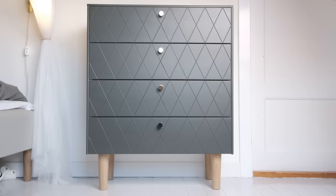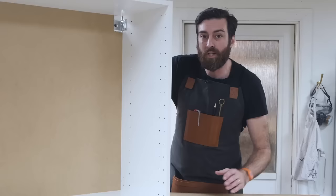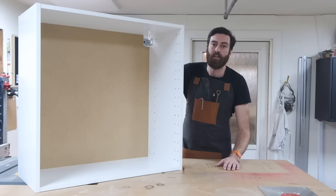Today I'm turning this IKEA kitchen cabinet into this. So this is actually a wall cabinet for the kitchen from IKEA. We just renovated my daughter's room and she wanted a dresser, and we had this, so I figured why not make a dresser for her. This one is called Metode and it's around 30 bucks.